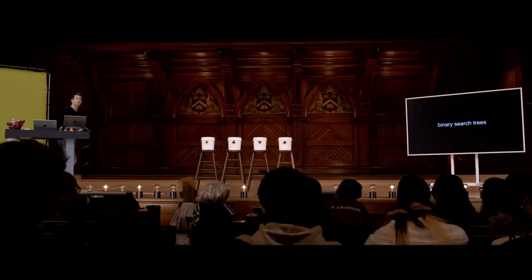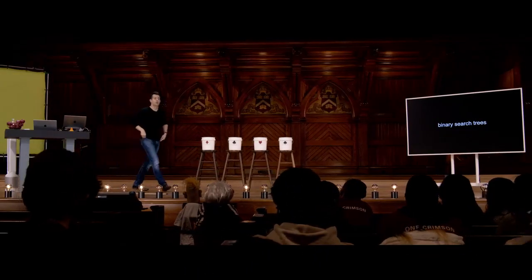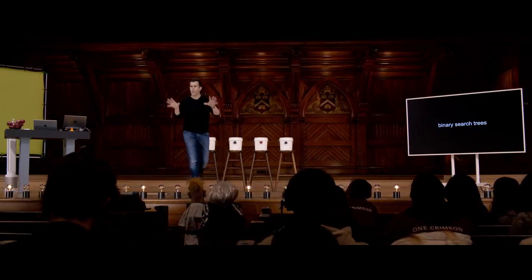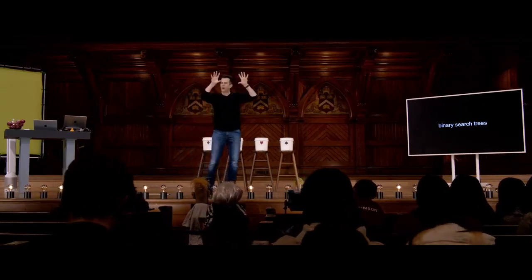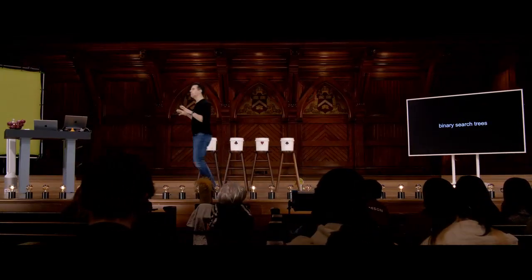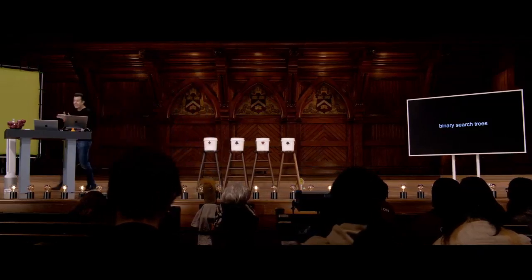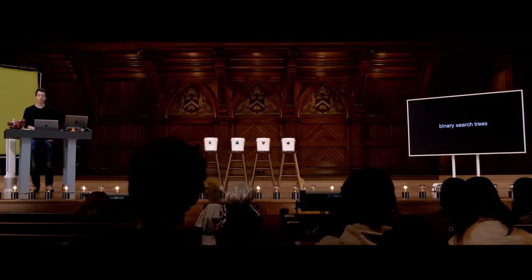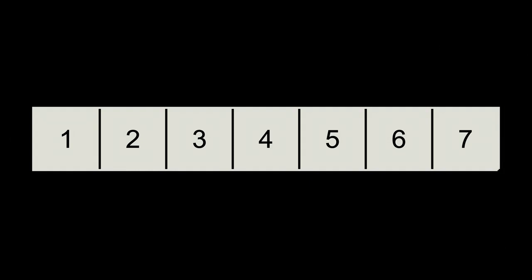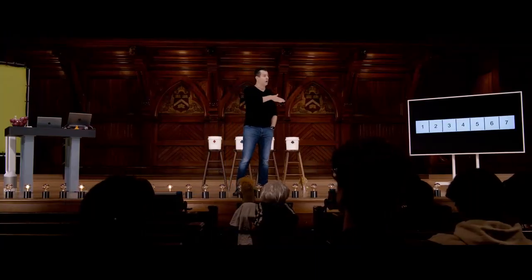But there are certain types of trees in the world called binary search trees that are structured on paper and visually like a family tree, but they have a special property that lends themselves to exactly that feature, binary search. So for instance, here is an array back from week 2, and I've sorted a whole bunch of numbers herein from 1 to 7. We know we can do binary search on this structure if it's implemented as an array. But what feature do arrays, to be clear, not have that linked lists do?